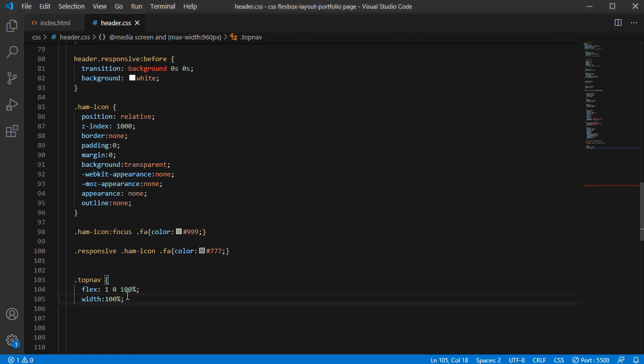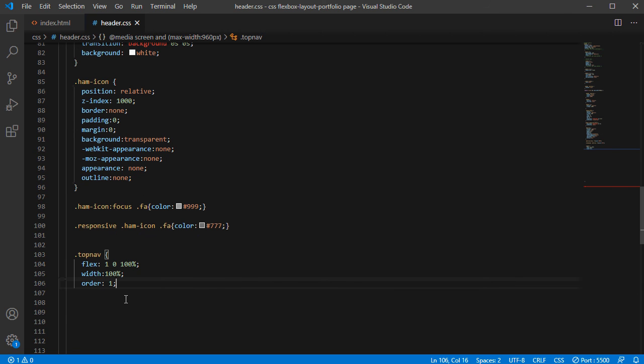Okay, then it has order 1. The order property default is 0, meaning flex items by default are displayed and laid out in the same order as they appear in the source document, but you can change the order to 1. So this is needed for this top nav. Then position relative.